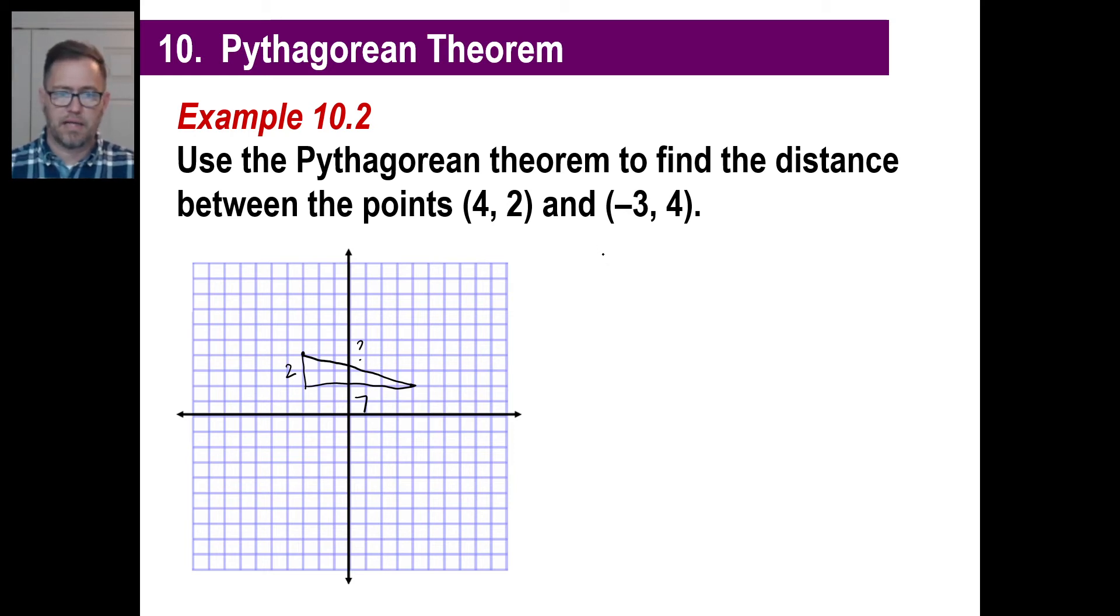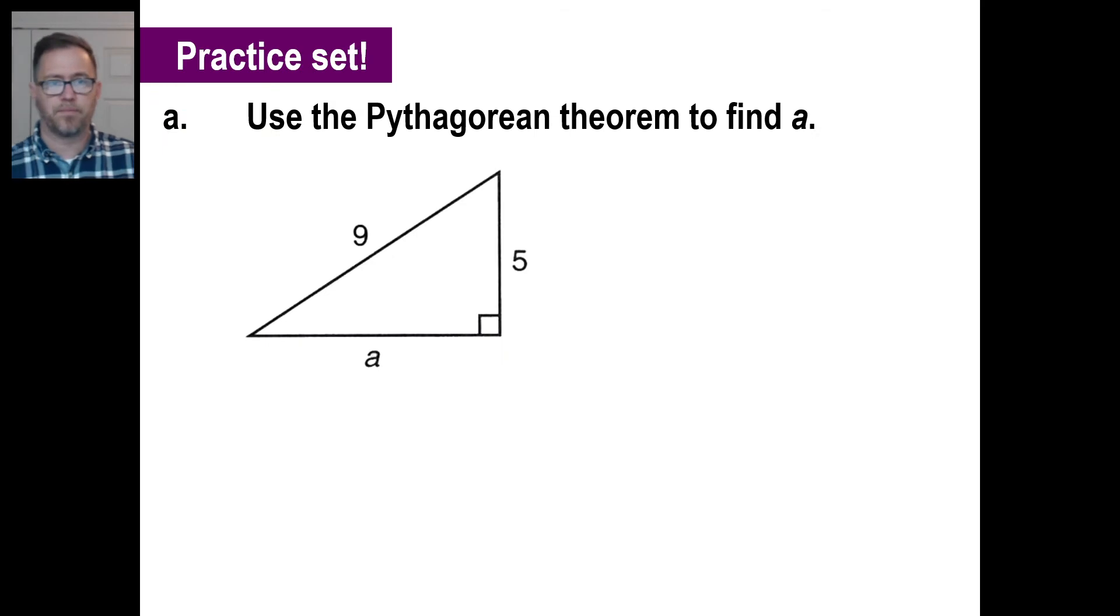So, over here, you're going to go, okay, A squared, 4, plus B squared, 7 squared is 49. That equals C squared. Well, you know, 49 plus 4 is 53. So, you don't have to think about it. It's the square root of 53. So, that's not an integer answer. And there you go. That's it. That's all you need to do. Try A. Go ahead and pause it and give it a whirl. See what you get.